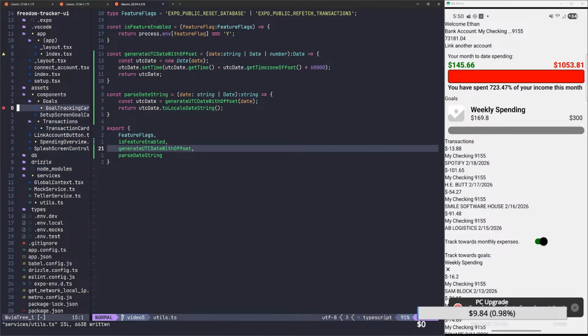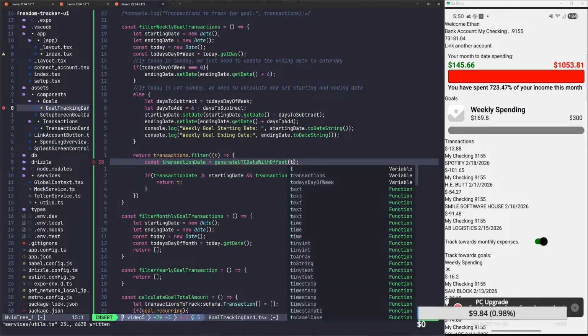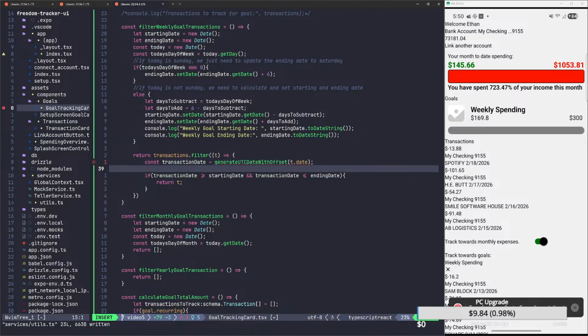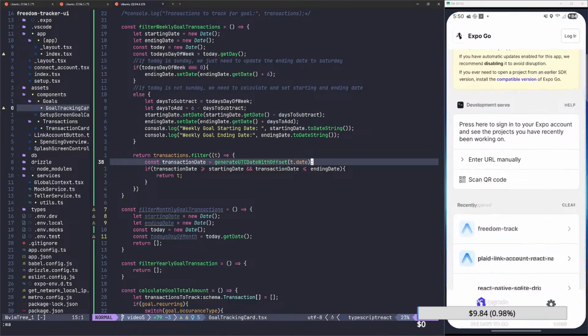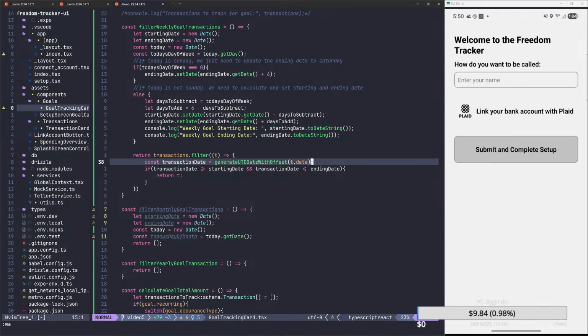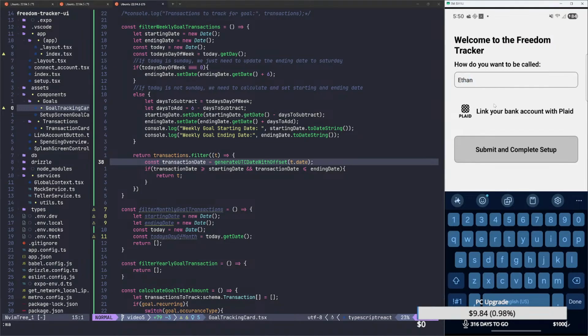And I just broke everything. Yay. generateUTCDateWithOffset t.date. Maybe it's not broken. I don't know. But we're probably going to have to reset this. See if it lets us in or not. Okay.